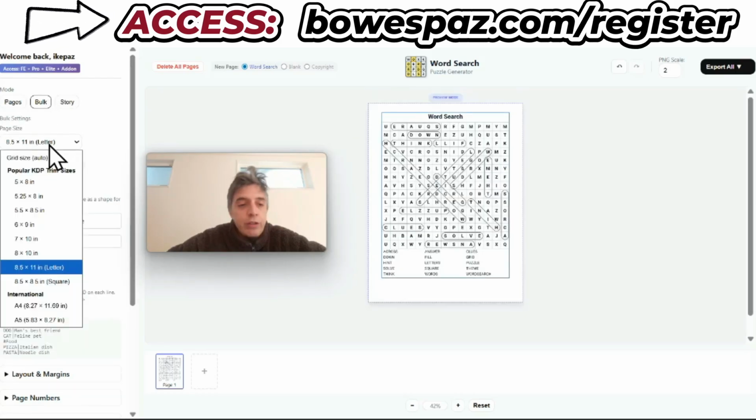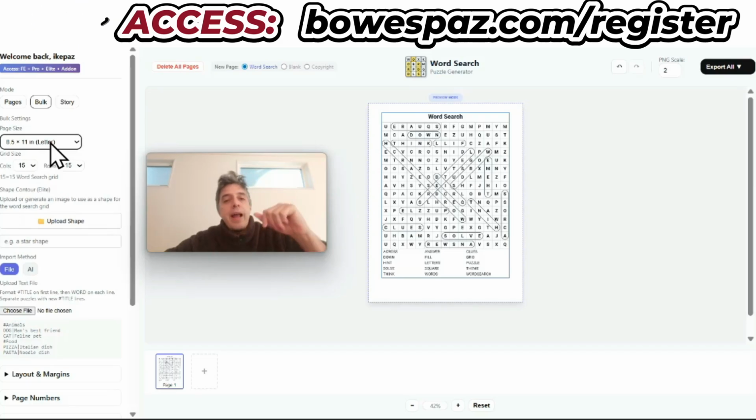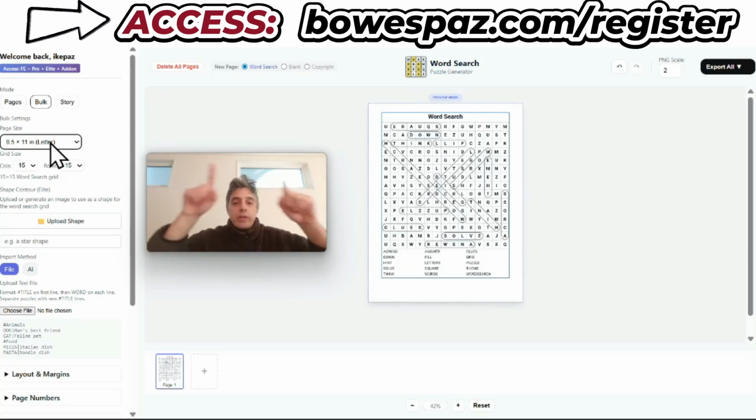But anyways, one of the really cool features here within the bulk section is the trim size, 8.5 by 11. You want to make sure the trim size is either 6 by 9 for word searches, 6 by 9 for adults. 8.5 by 11 is also good for adults, especially for the seniors market, people who want to keep their brain sharp, right? 8.5 by 11 is really good. And for little kids, you might want to go 8.5 by 8.5. That's a square type.